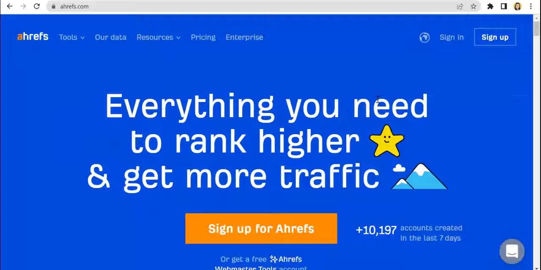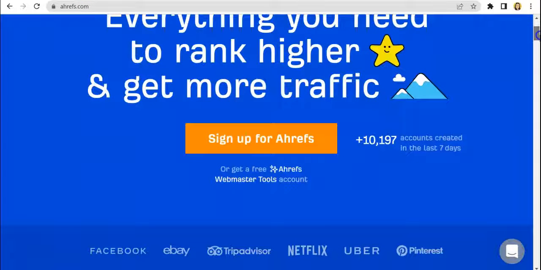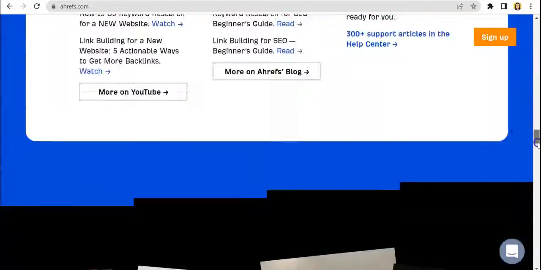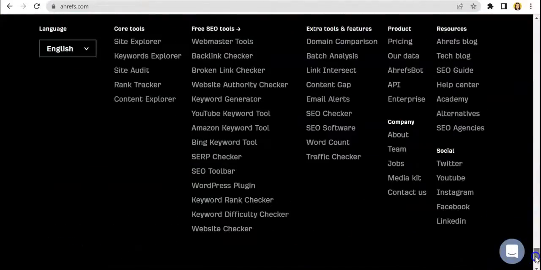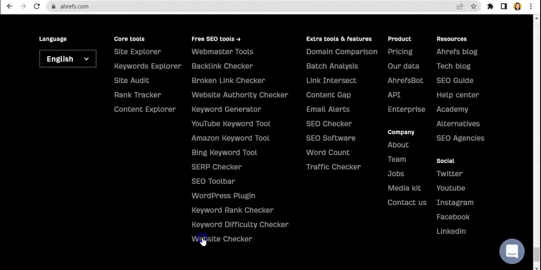Still in our Ahrefs series, today we're talking about all the free tools that they offer. So as you can see here, we are already on the Ahrefs page to view all the free SEO tools that they have. You must scroll down to the bottom part onto the footer of the page, and you can see here all the free SEO tools that Ahrefs offer. So of course they have their main tools, which are all here, and then the rest of the extra tools that they offer. But today we're going to highlight these free SEO tools that you can use when you go to the Ahrefs website.